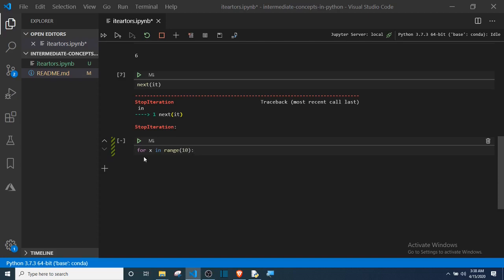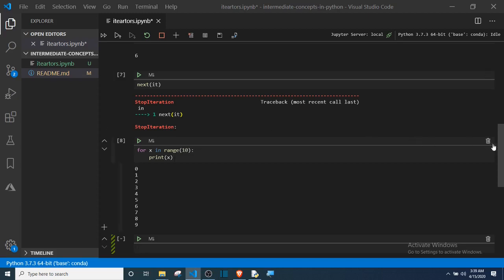Okay, so if I say for x in range of 10, and then I say something like print x, what I'm doing here is building an iterator from this iterable. Then I'm looping through that iterator to print all the items I have there. So that's what's happening there. But now that's what you call an iterator and what you call an iterable. And then when you move over it, you're iterating.